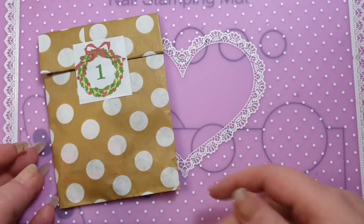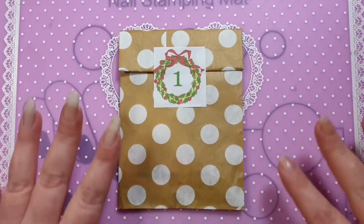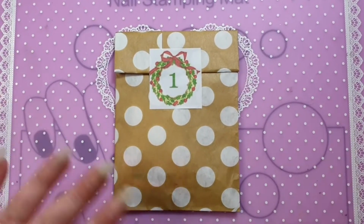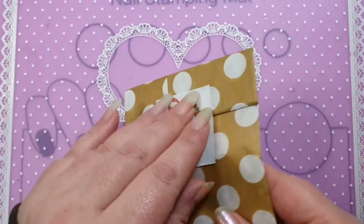Everyone. So as you can tell, this is day one of our Charlie's Nail Art Advent Calendar opening. So I hope if you're opening yours with me, you've got yours ready to go. So let's have a look.